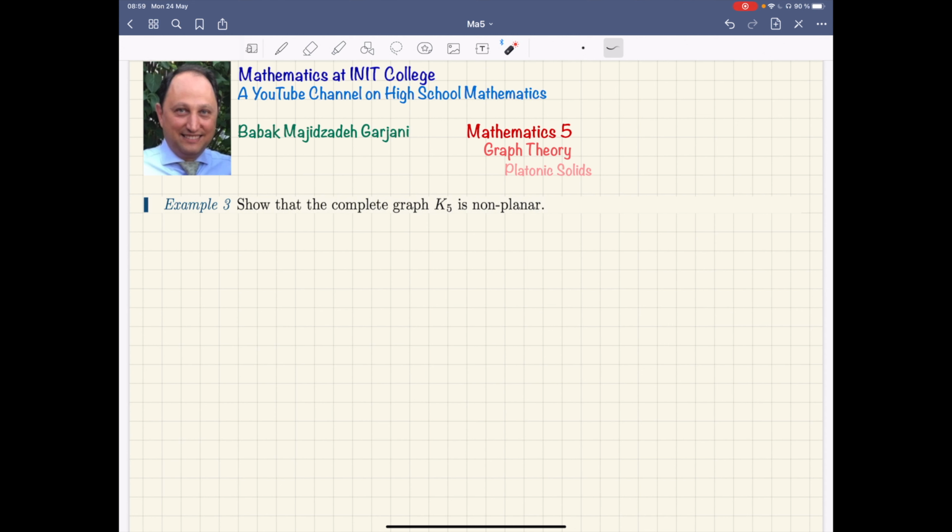So what is K5? Do you remember? I told you that the word is complete graph, and I don't know, for some reason they show it with capital K, not with C. A complete graph is a simple graph in which every 2 vertices are connected. So this is the full graph, if you want to say it. Every vertex is a full vertex, yes? And now when I say K5, it means that I have 5 vertices. So this is one of the simplest, most famous non-planar graphs. If you remember, this graph is something like that.